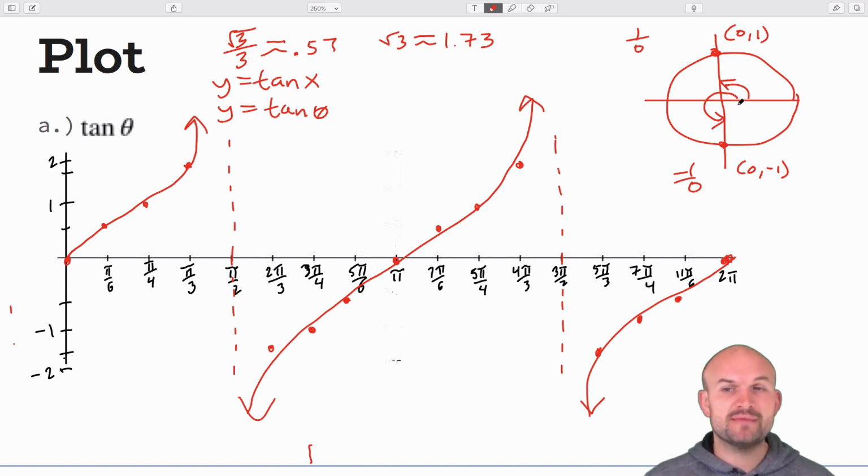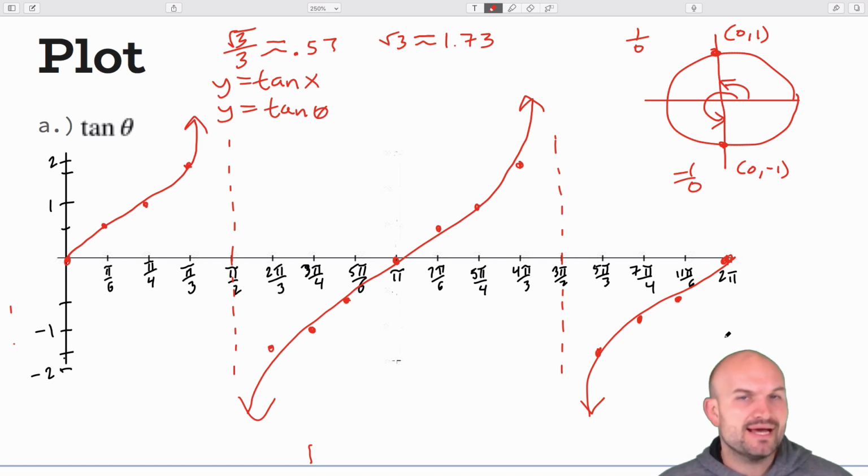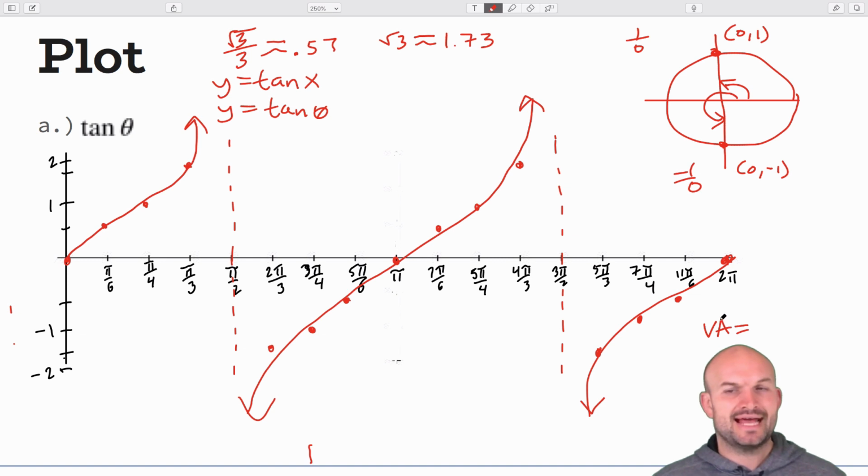Another way you can confirm that is it looks like the asymptotes are occurring every pi. Here's pi halves. You add half of a circle, which is pi. Then you add half a circle again, which is pi. Half a circle, which is pi. And you can keep on adding pi. Now, that brings us to our next point: how can we identify all these asymptotes? Because it looks like there's a lot of asymptotes going on. I don't really want to write down all the asymptotes, but let's try to make sense of them.